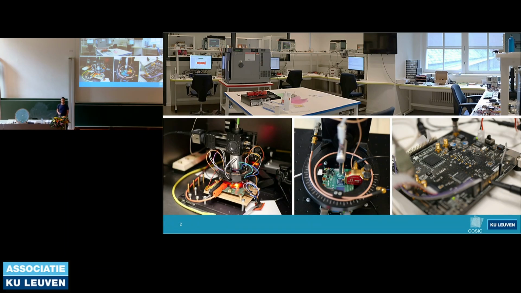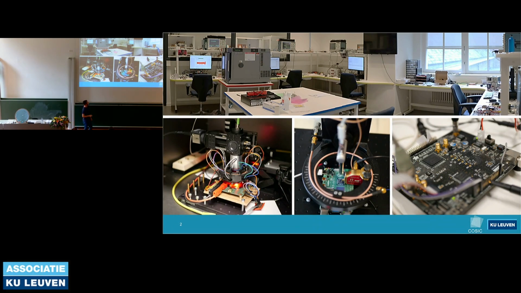Now, on the first floor of this building, we have our hardware security lab. These are some pictures from the lab. So the top picture is an overview of 1/3 of the lab, I would say. Inside of this lab, we have all sorts of tools to try and attack devices. The bottom left picture is a laser setup, so you can shoot a laser at a chip to have it misbehave and in that way try and compromise the device.